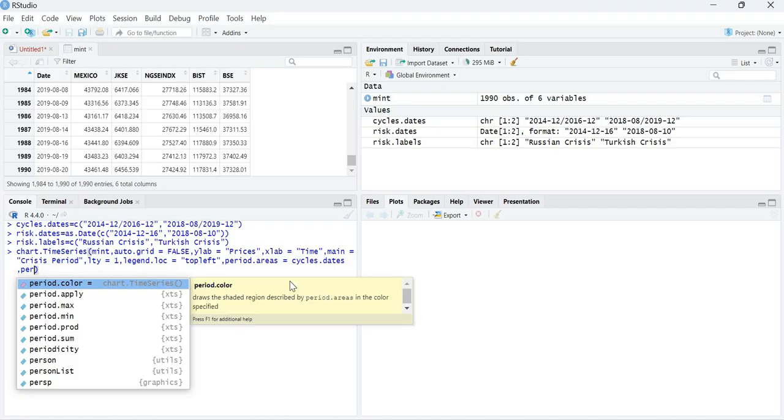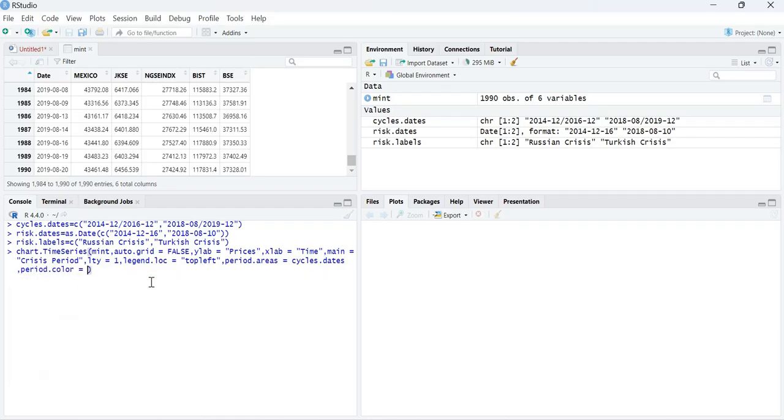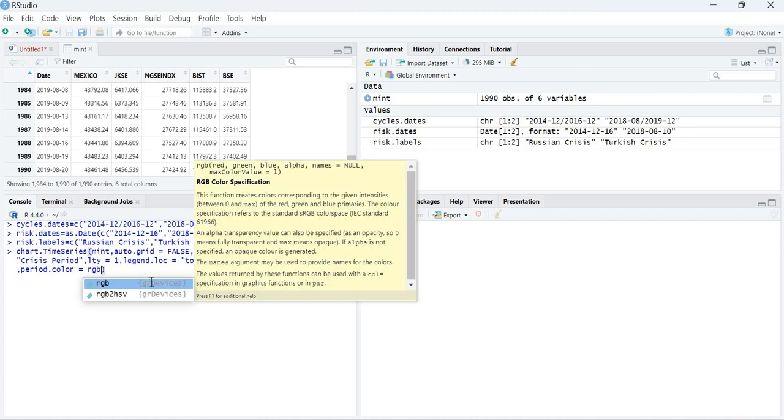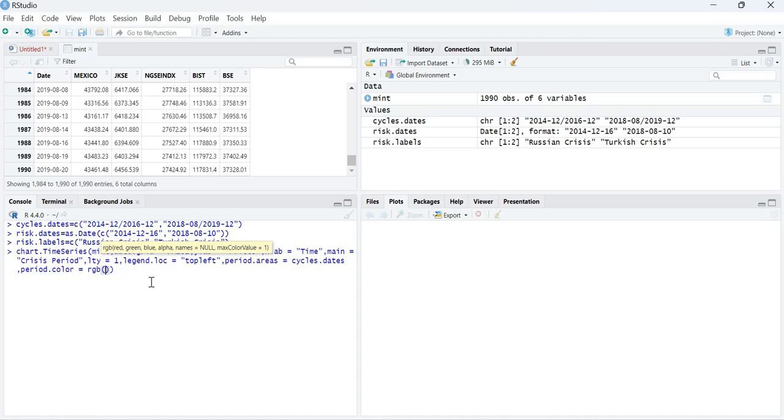That means by which color you want your event to be represented in your chart. So my event color will be, the command is RGB, and in this I want to show the event color to be purple. For the purple color my command will be 0.5, 0, 0.5.